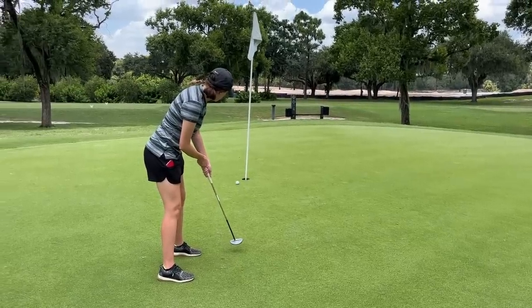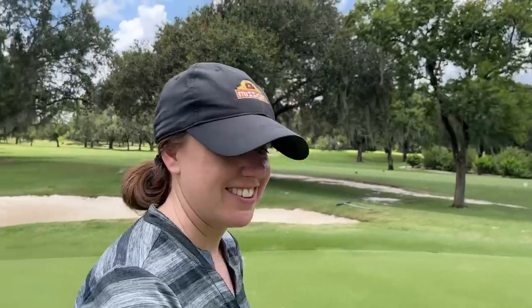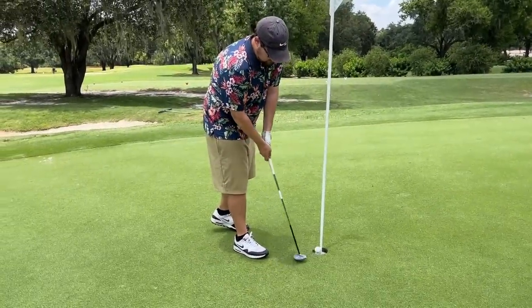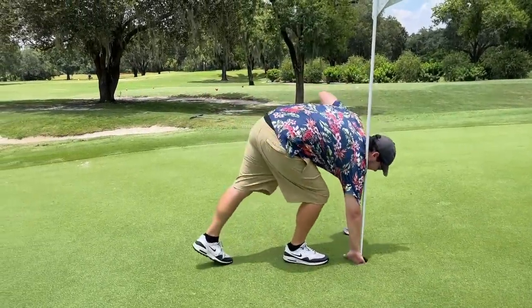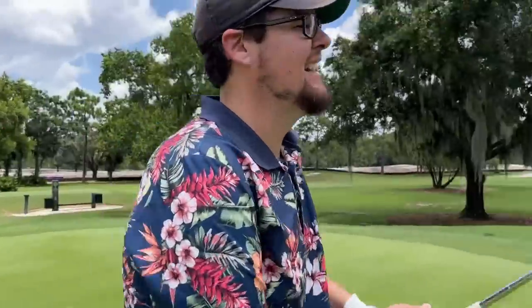Ashley for par - just three inches too short the whole time, perfectly on line. She makes the comeback putt. Dragonfly is back! We shot even par today on our three-hole challenge, only made one bogey. We missed out on the life hack of just making a hole in one. Our treat of the day is a grilled cheese panini with jalapeno pickle and buffalo sauce.